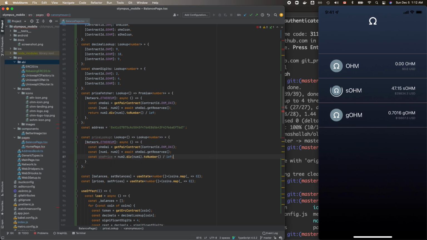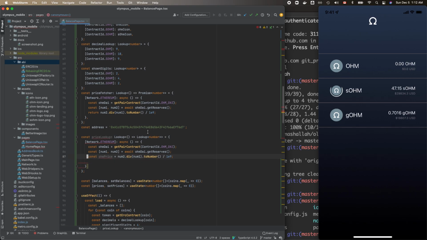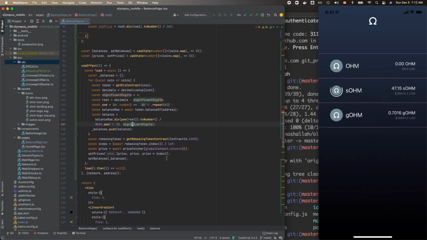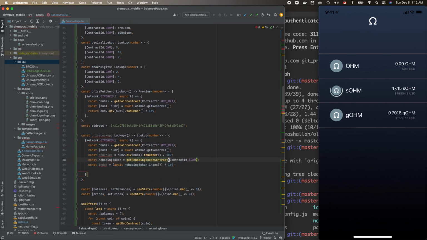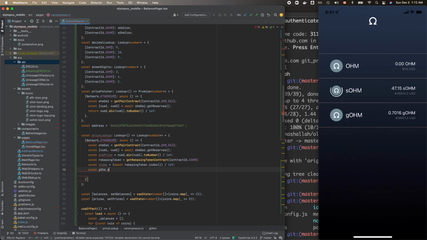And then I'm going to return, actually, now we're going to have the index as well, which is pretty cool. Let's get the index. We get that by getting the rebasing token from this contract. Now that we have the index, we can get const gOhmPrice equals ohmPrice multiplied by index, right?